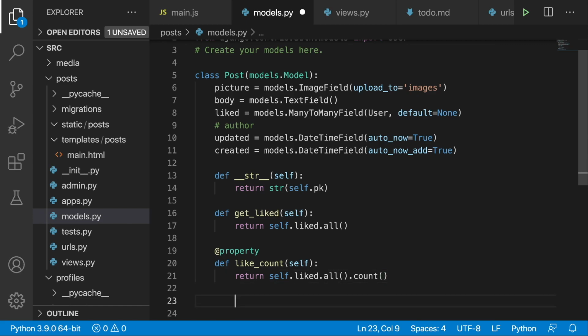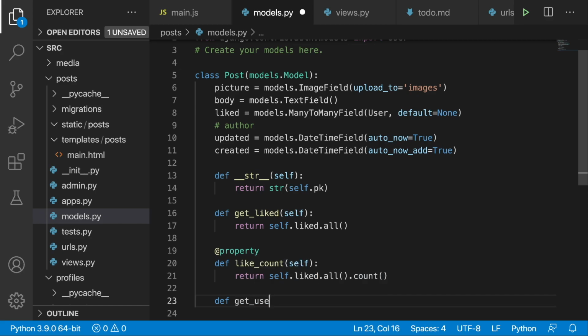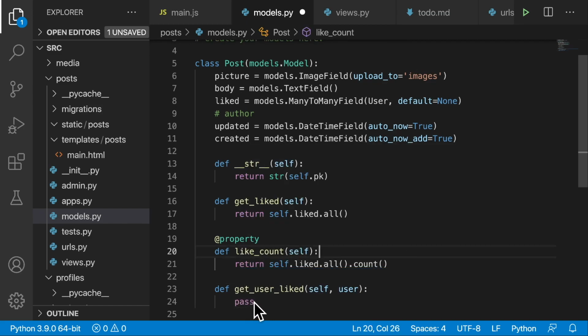So for now I'm just going to put in how to call it. Let's put in get_user_liked, and this will return true or false if a particular user simply liked the post or not. So I'm just going to put in self and a user, but for now I'm just going to put in pass, and we will return to this a little bit later.